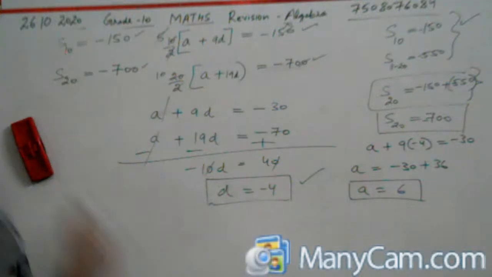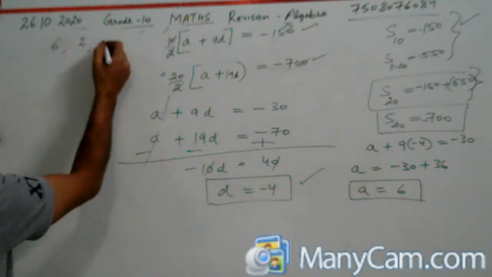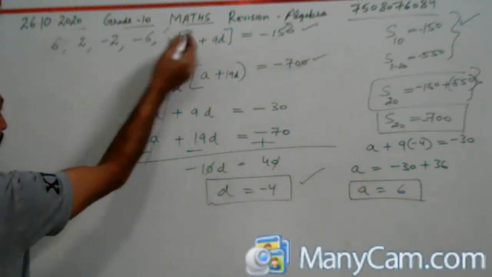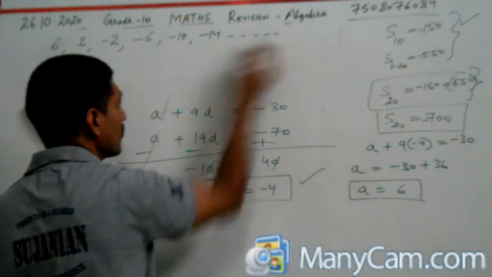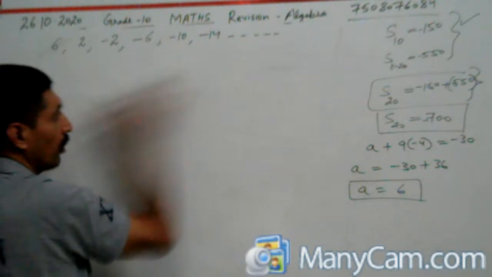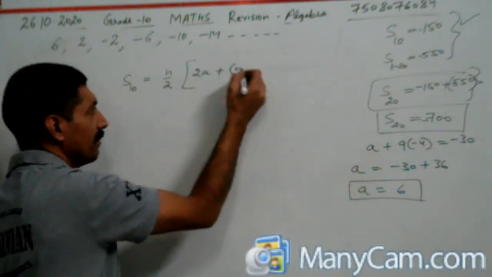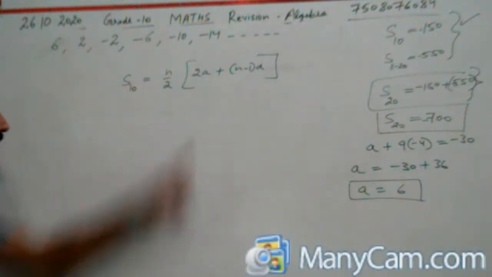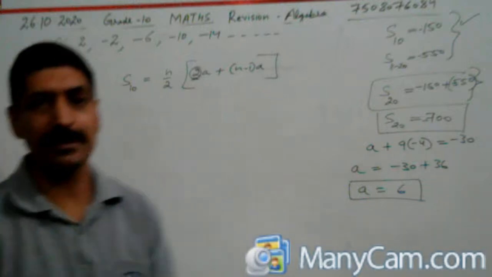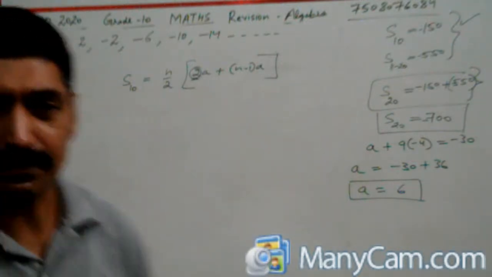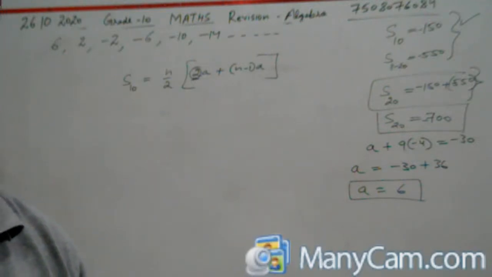So what is the AP? AP starts from your 6. The next term is 2, minus 2, minus 6, minus 10, so on. Minus 14, and you can check the sum of first 10 terms and next. According to question, sum of 10 terms, that is n by 2 into twice of a plus n minus 1 into d. Right? So here you can check 2a, that was missing here. But 2a again gets cancelled when we are eliminating a with a. But let's check here. Kavya is saying, sir, it is giving answer as 3.